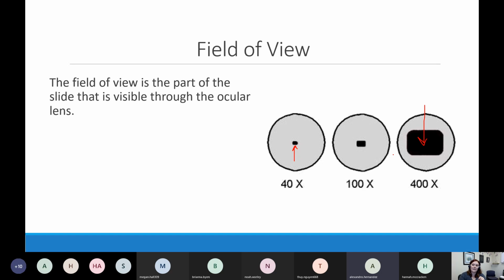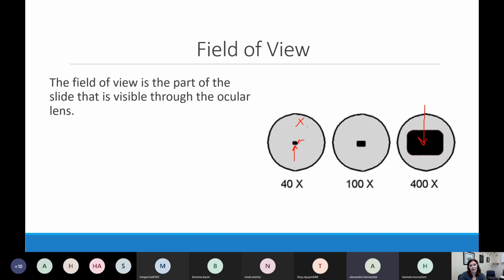One of the biggest reasons this is important is when I put a slide on my microscope and I get it focused on the red objective, I want to make sure that what I'm looking for, in this case this black dot here in the middle, is in the middle of my field of view. Because if it's not, if this is what's in the middle of my field of view, I'm going to zoom in onto that X. Whatever is in the very middle of your slide, when you go from one objective to the next, you're going to zoom right into the middle. So make sure that if you want to see this black dot, that black dot is what's in the middle of your field of view.